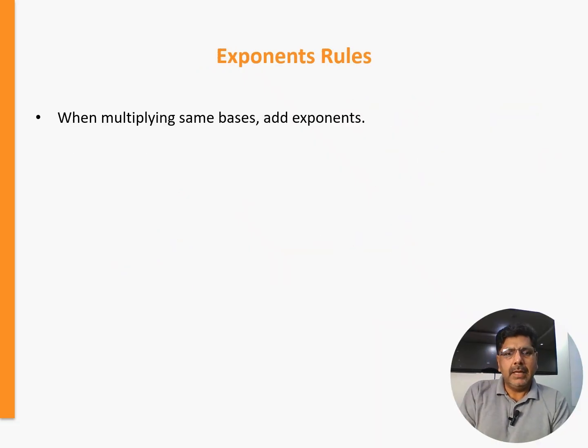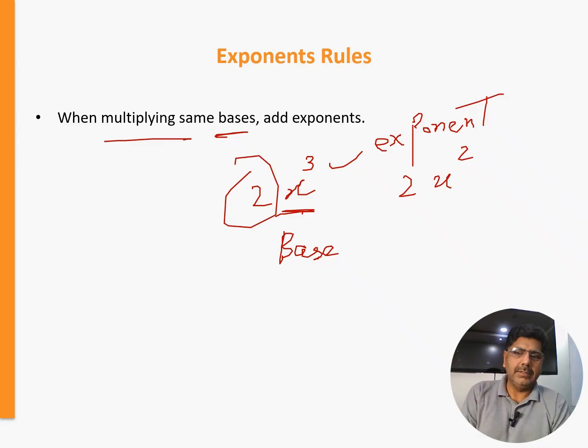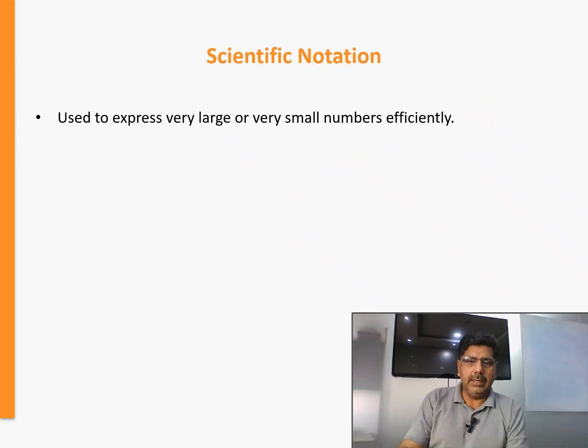Okay, and exponent rules, like for example 2x power 3 and 2x power 2, can we add them or not? We will discuss them. How can we multiply them? How can we work on the basis? This is the base and this is the exponent, and what about this coefficient? Okay, so we will be working on them, and how we can add them, how we can subtract them. This is what we are going to learn about.